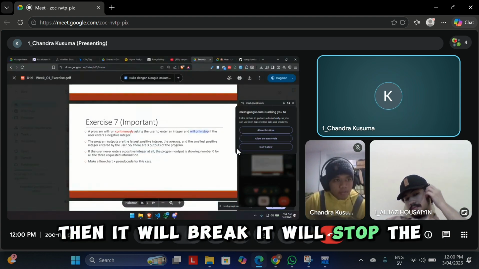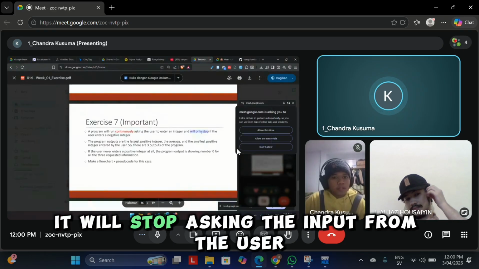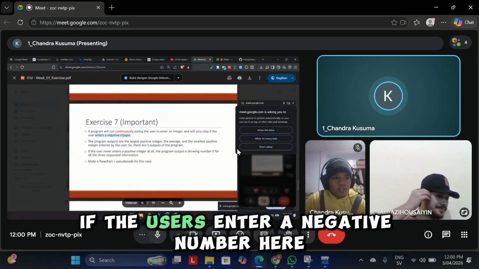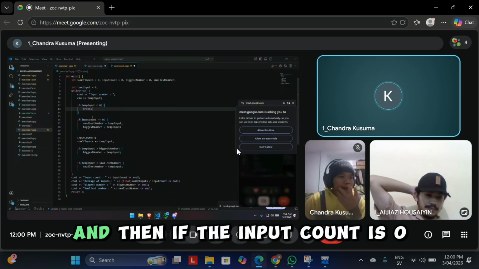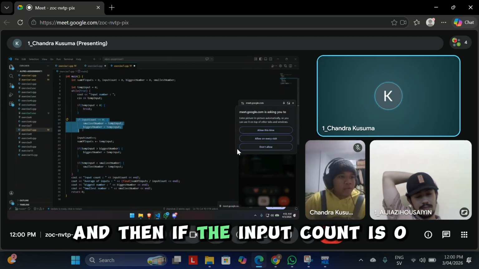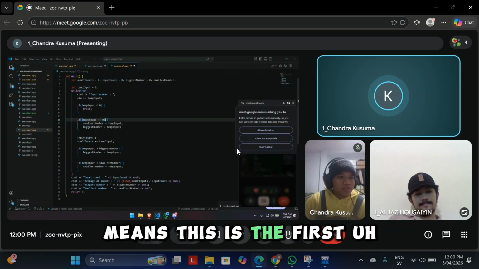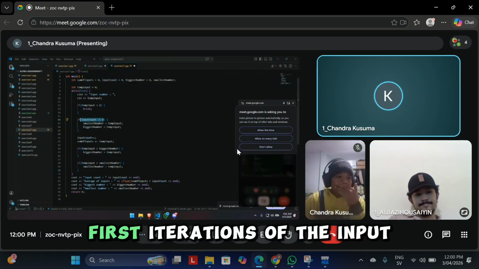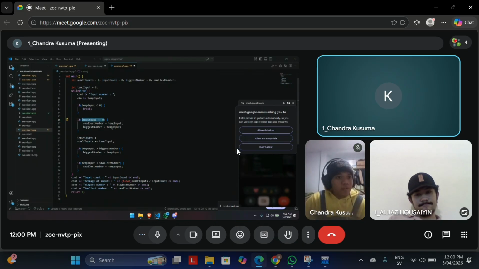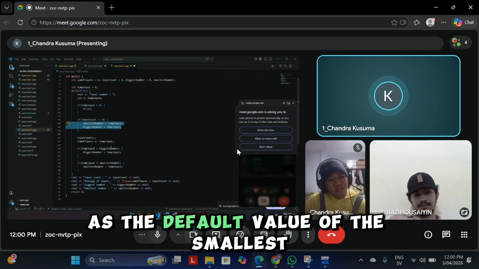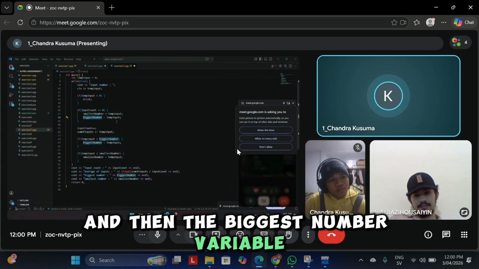It will stop asking for input from the user if the user enters a negative number here. And then if the input count is 0, it means this is the first iteration of the input. It will assign the first input as the default value of the smallest and the biggest number variables.